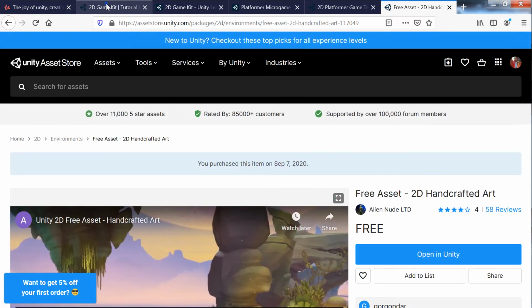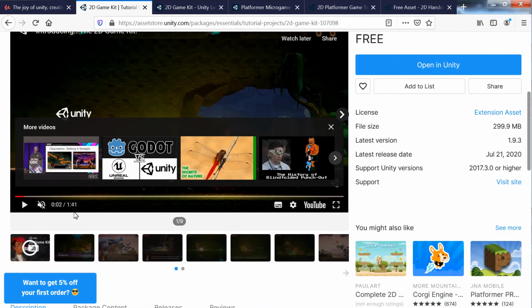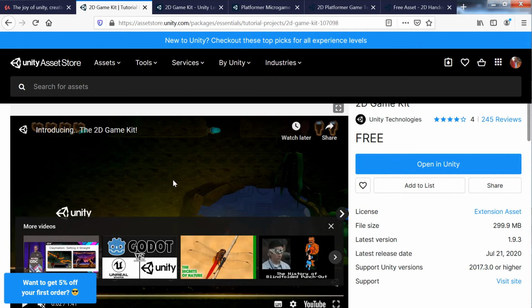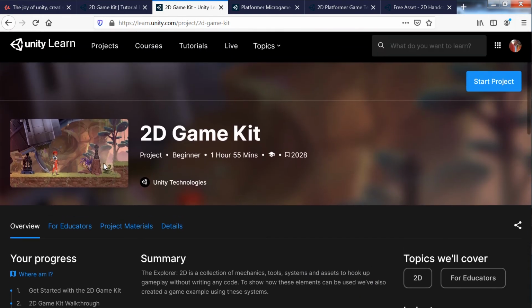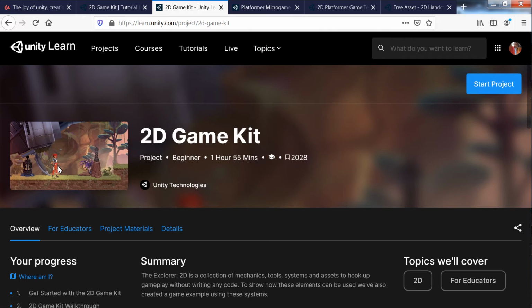So I think that's most of the links. Oh yes, 2D game kit from Unity plus a Unity Learn course. That's really worth doing. Yeah, this looks really good actually. I'm very impressed by their 3D game kit. Their 3D game kit Lite is something I use in my 3D kit course, so I think I've been putting off going into 2D because I'm just not that bothered about it. But for beginners, I think it's a really good idea. So 2D game kit, this is really good.